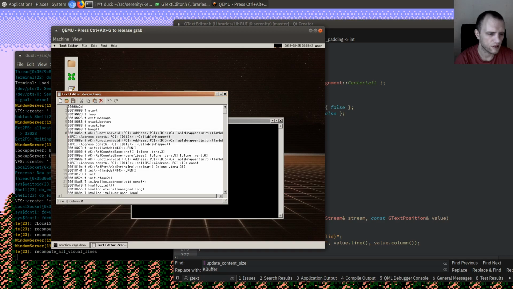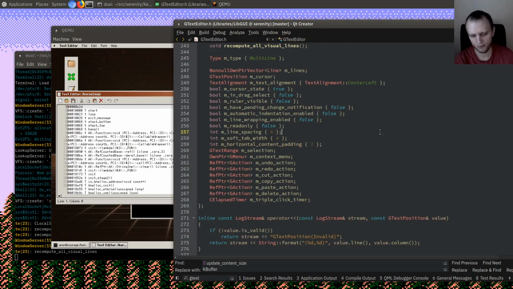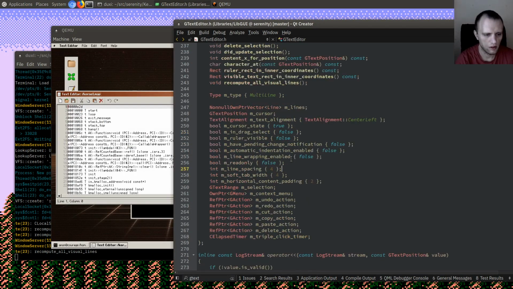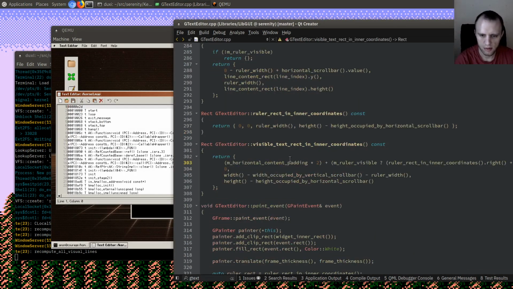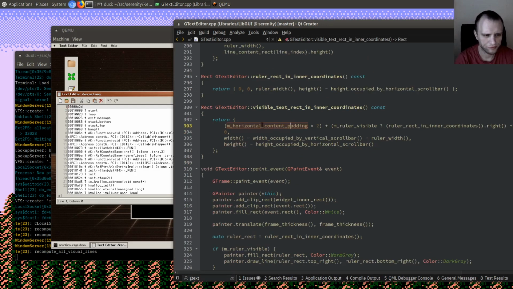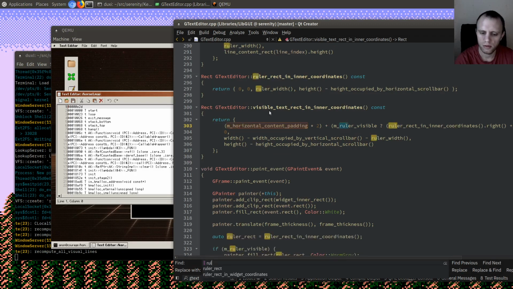Oh, the cursor is all kinds of screwed. This is cool though. You can see the 8 here, and then it says 18 down here. That's all kinds of not right. So we got some things to fix. Let's see. Let's maybe start with the ruler stuff. So this thing here is the ruler.